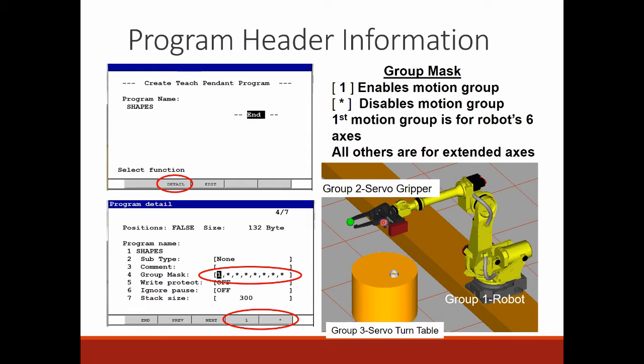We can also remove all groups, or mask all groups, here in this statement, even the robot. And so if we have a program that we want to make sure doesn't have any motion execution as part of that program, then all of these would be stars. And so then that particular program would just be used for status, I/O monitoring, toggling, moving registers around, and so forth.